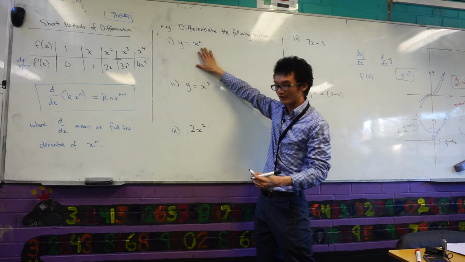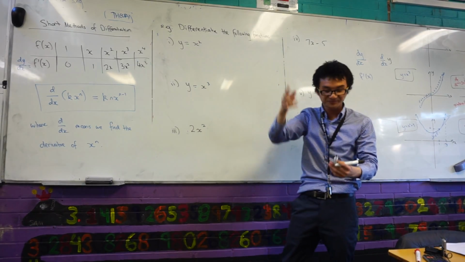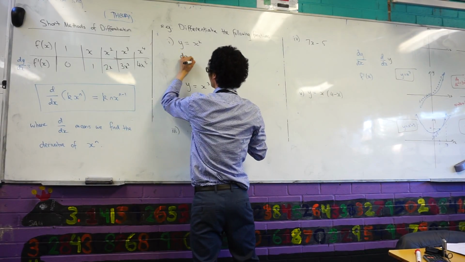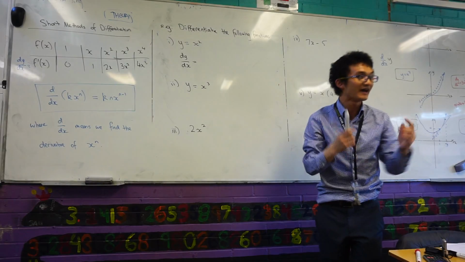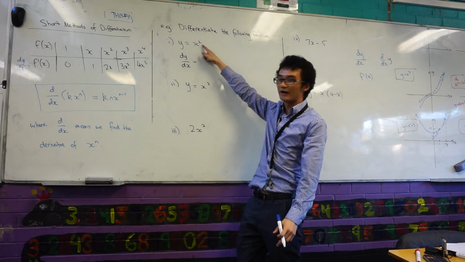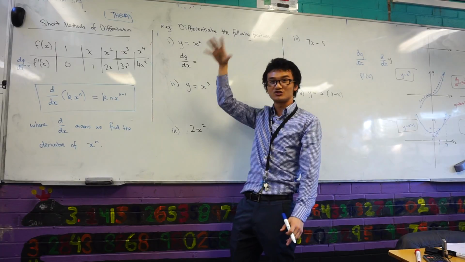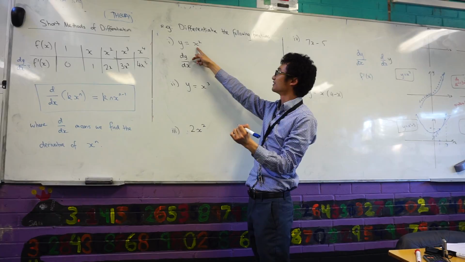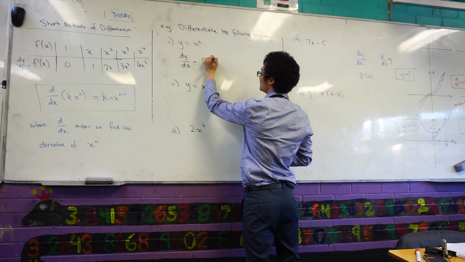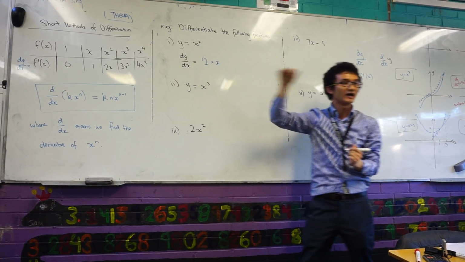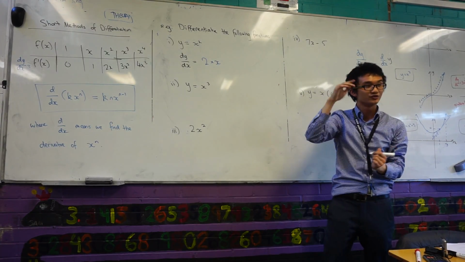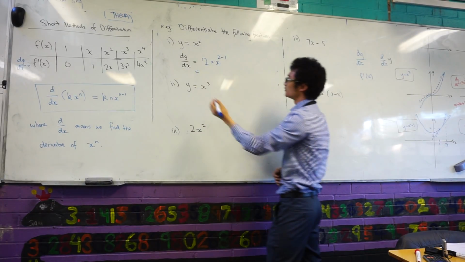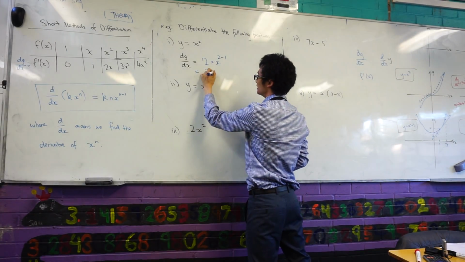Let's look at an example of how this works. So I've got my y value here, and I want to find dy dx. The way I do that is, as you observed in the pattern, you take your power, and then you drop it down in front of your original, and you multiply them together. But this power now, I have to subtract 1 from that. So I'm going to get 2 times x to the power 2 minus 1, which is actually just 2x.